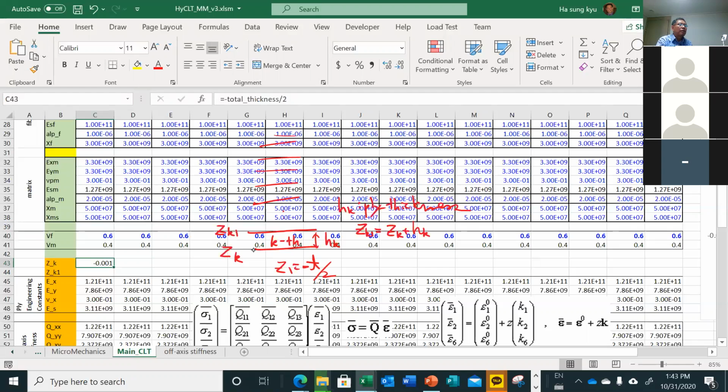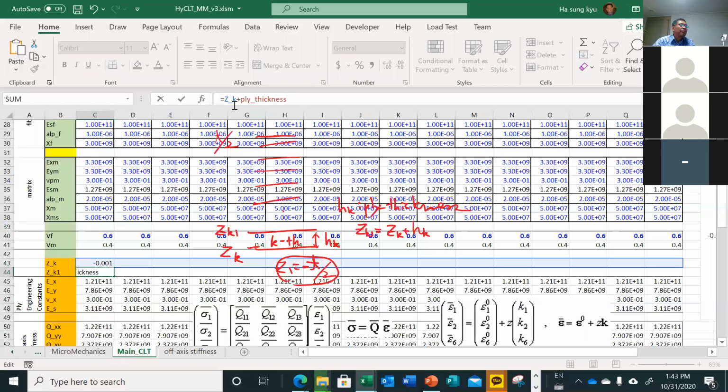And top is T over 2, and the bottom will be minus T over 2. So that's the starting point. Anyhow, here the equation will be simply ZK plus ply thickness.